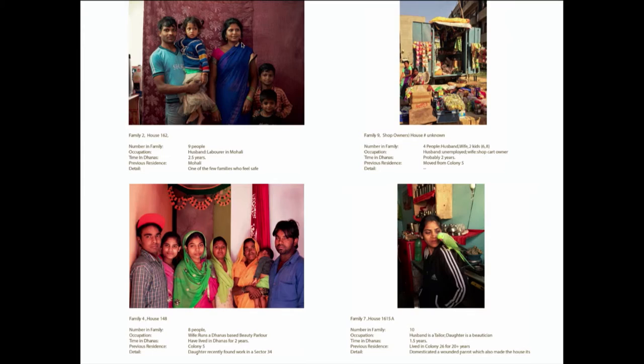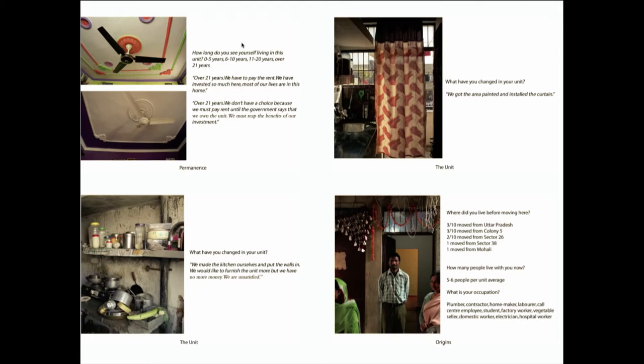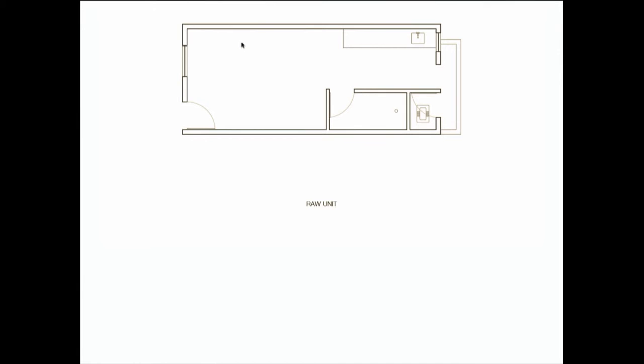Here are my students, along with Bindu Dugal, a researcher who did the demographic and social surveying. She was an instructor with us. We collected data — questions ranging from how many people live in your unit to whether the courtyards are safe and used. We also noticed that modifications were happening to the units, and that's very important. These extremely simple units have been modified by families observing, for instance, that the 2.85-meter ceiling means you can steal two feet from the top to create a whole new storage system, or that the width allows you to create two rooms.